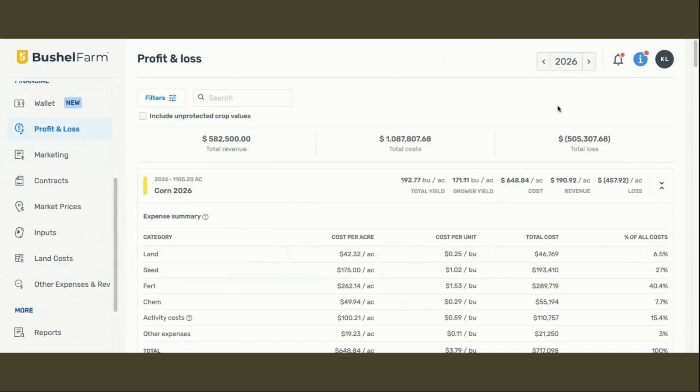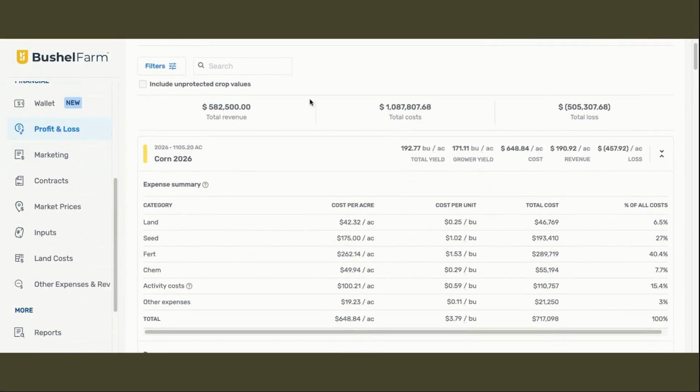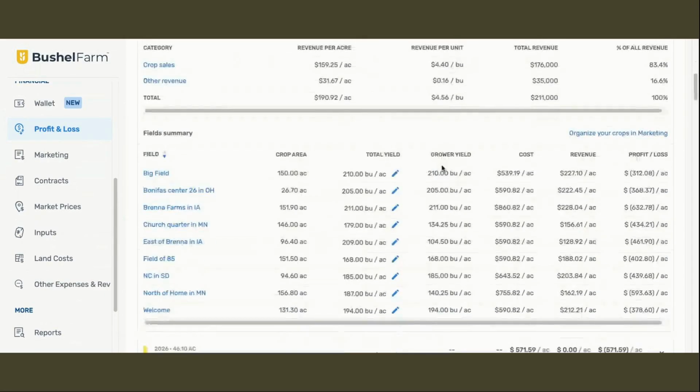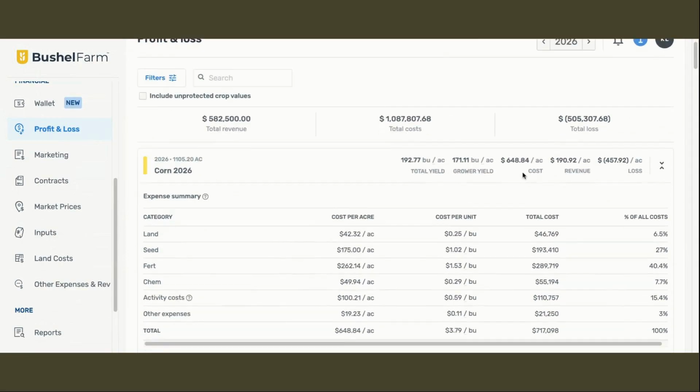So this profit and loss page, right? Let's talk through how we're going to end up building this up and how we actually get it looking realistic, how we're ready to have that conversation with the bank this year. You can see here at the very top, this is my full farm expected P&L, my crop level expected, and then scrolling down a little bit, my field level. So this is all based on information that I have put in so far this year for these specific fields.